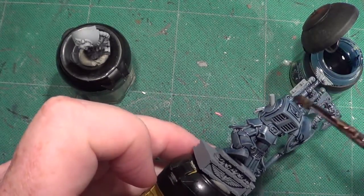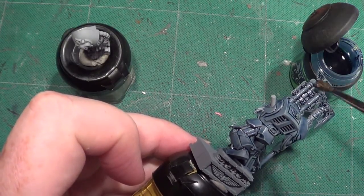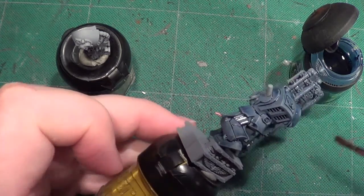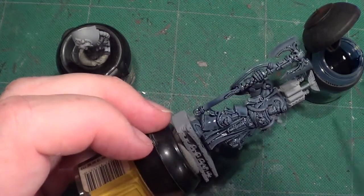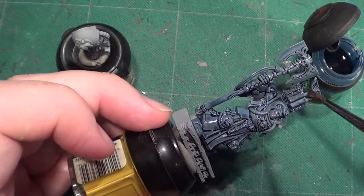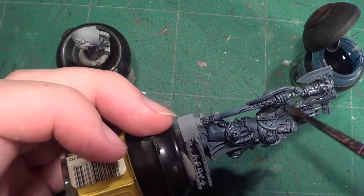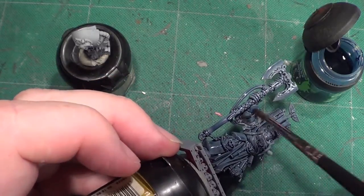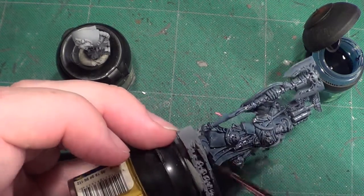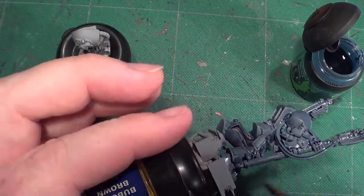So I'm not getting the wash on the brush as heavily as I usually do. But as you can see, it's giving a nice blue tint to the grey primer. And just in case you haven't seen which primer I'm using, I think I showed you that in the first video for the Space Hulk series, where I painted Brother Zael.